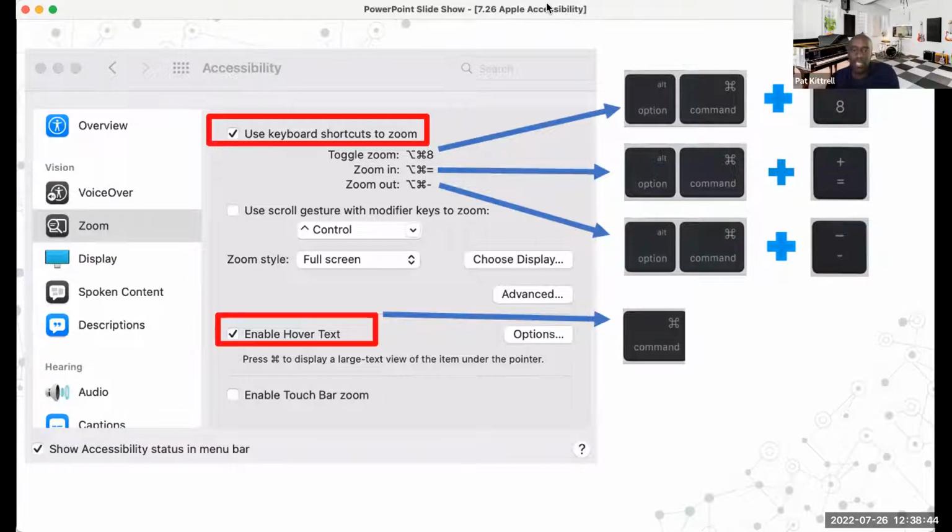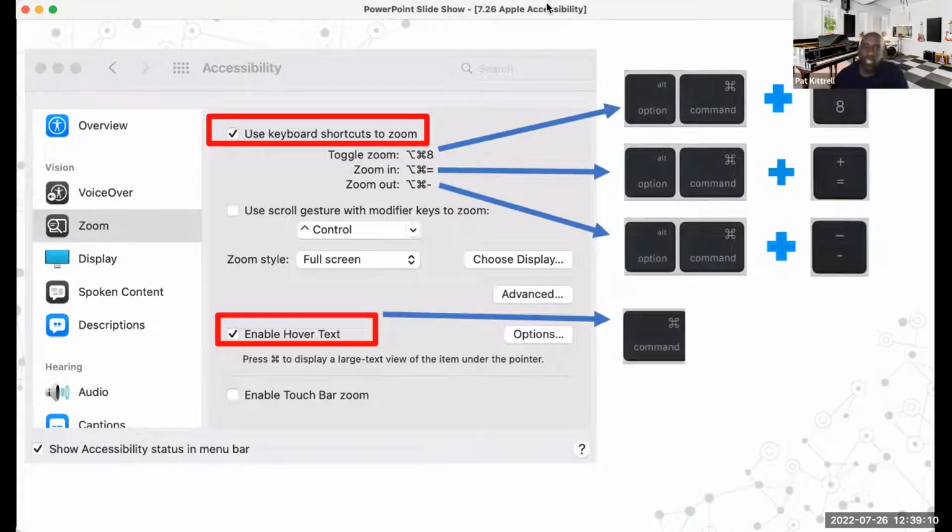So the first function is the toggle zoom, and the way we would access that is we use the Option key, Command key + 8. And that allows us to toggle between our Zoom content and our regular view. So once we zoom into a particular area of a document, and then we hit the toggle zoom feature, we can toggle between those two, and I'll demonstrate that later.